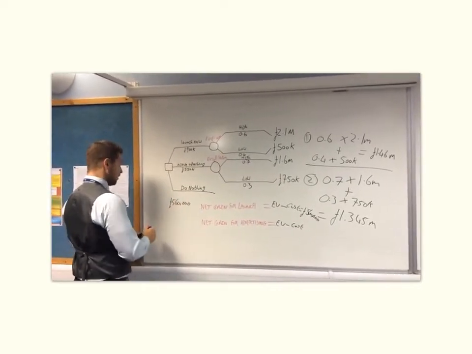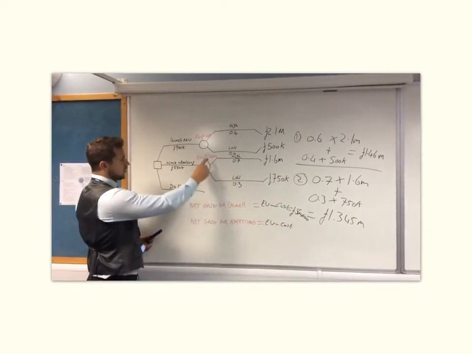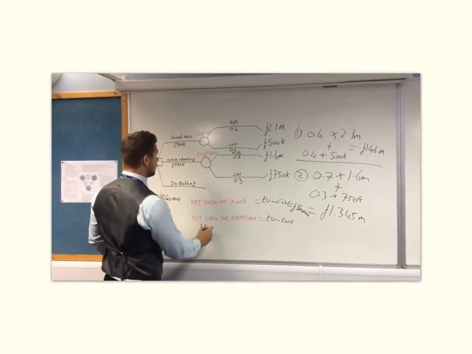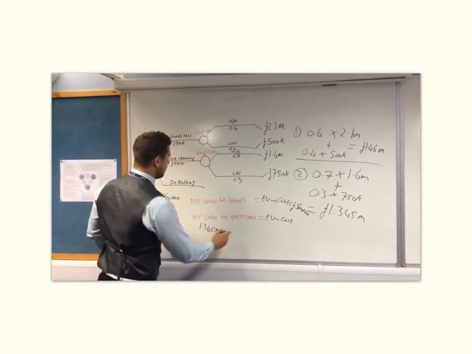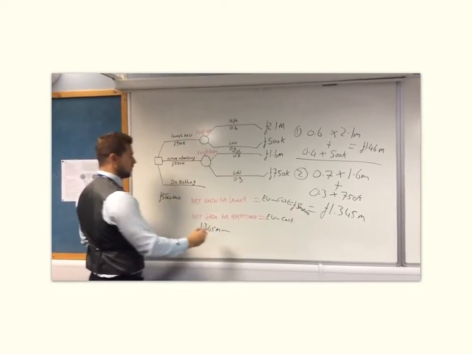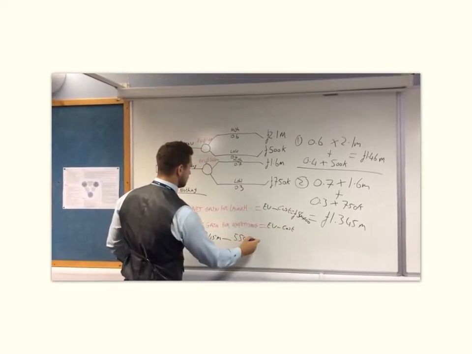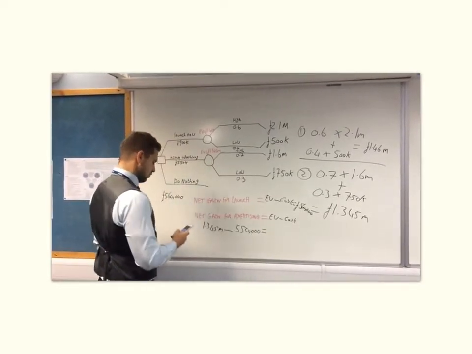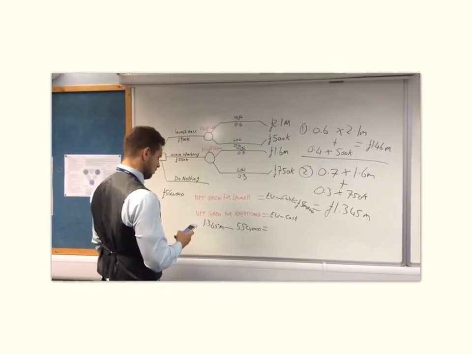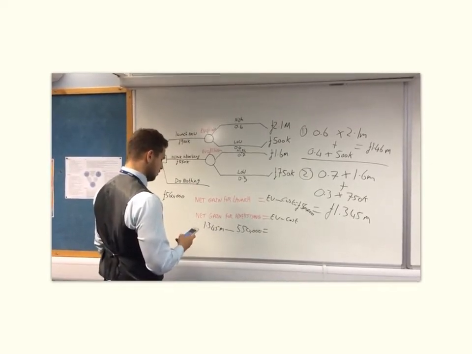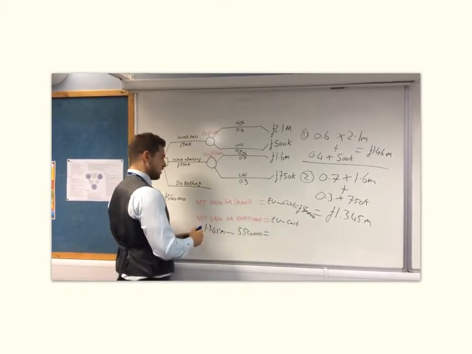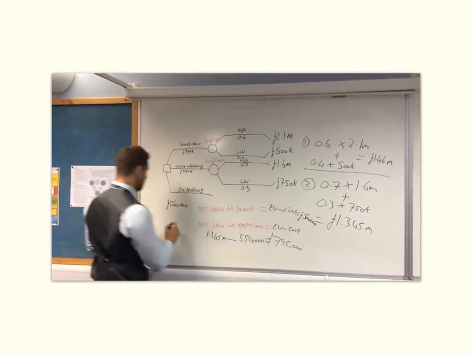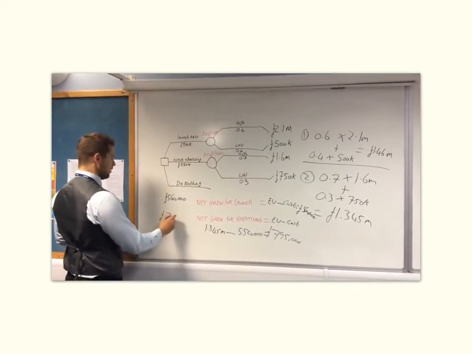So the net gain for this first one would be 560,000. We do exactly the same for the second one. We've got the expected value, which is 1.345 million. We must deduct the cost, which is 550,000, which will give us the net gain for this option. It gives us 795,000.